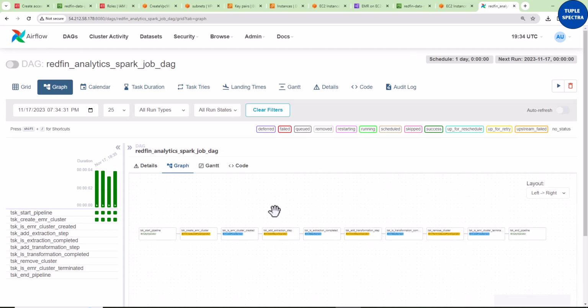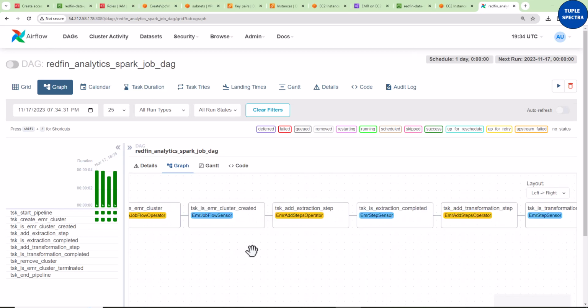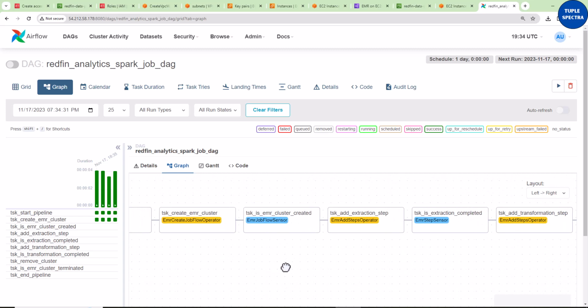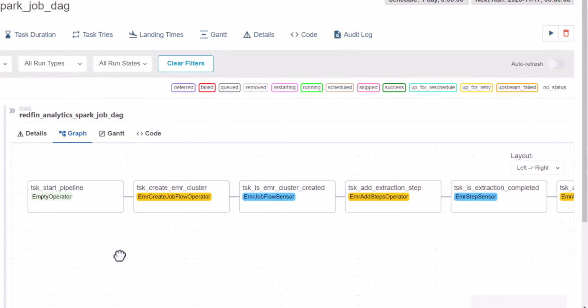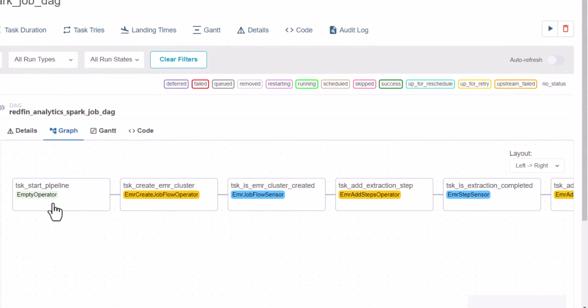Now guys, let me see if I can make it bigger. Very good. You can see now that we are starting the pipeline. We are creating the EMR cluster, and then we want to check if the EMR has been created. That's the sensor. We want to add the extraction step, which is going to be using the ingest.sh script, and that's going to be using the wget command.